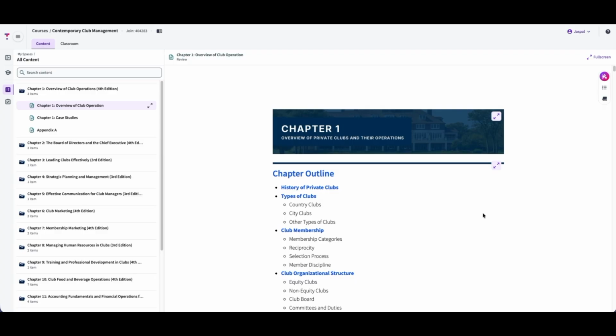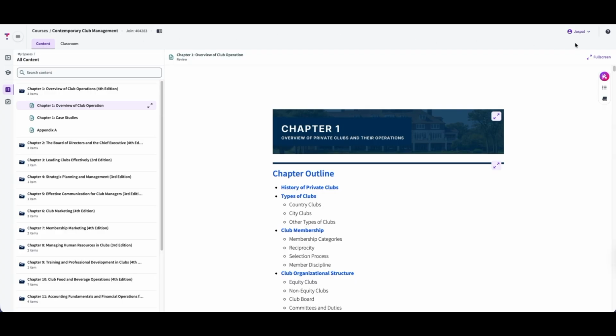Once you have successfully logged into your Top Hat account, outlined at the top, you'll be able to see the title of the textbook. And you'll be able to see this 6-digit join code. Now, this 6-digit join code specifically references this exact textbook and is important to refer to whenever contacting Top Hat support.